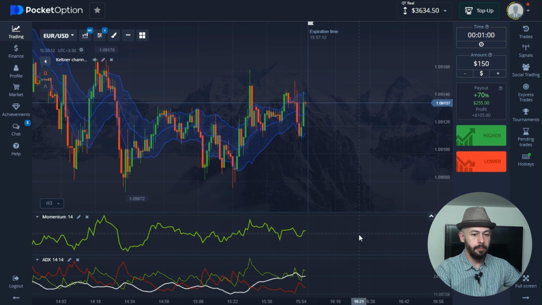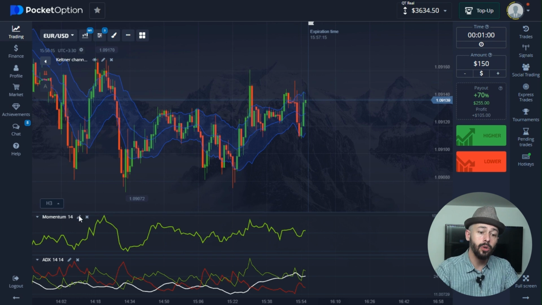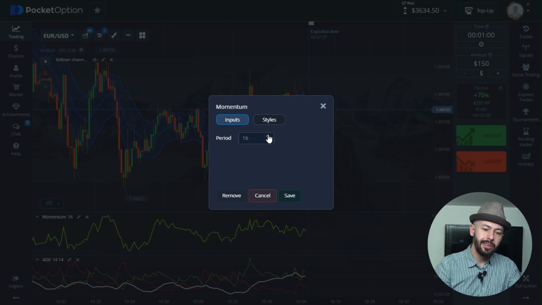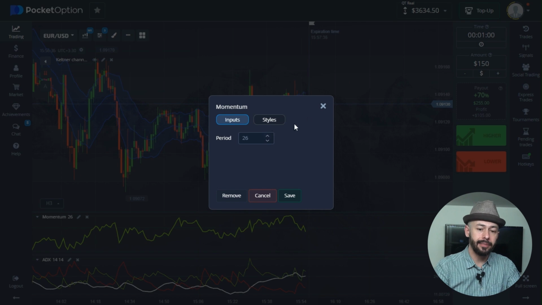Friends, I'm back to the euro-dollar currency pair. I want to significantly increase the number of periods in the settings for the test to make the values differ more. Just pick values so that strong impulses on the chart coincide with the oscillator curve. Well, 26 periods visually fit. I'll leave it like that.